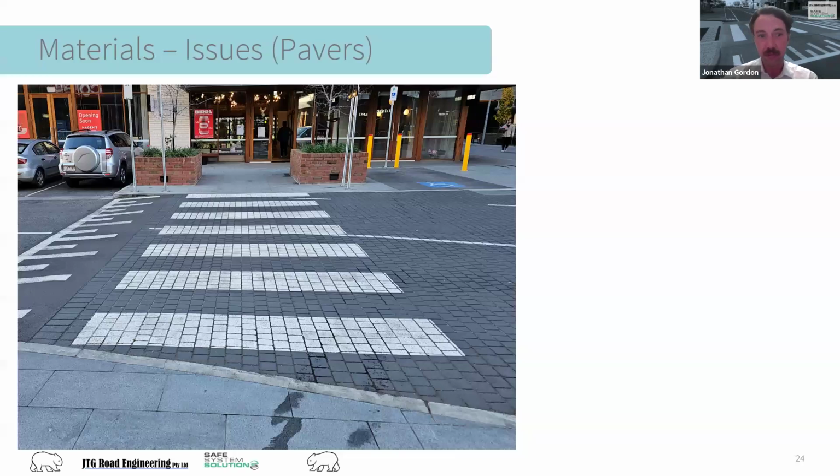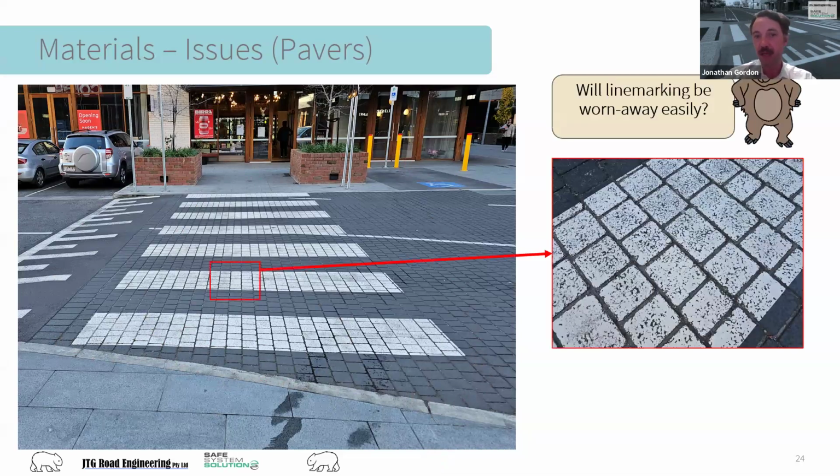It's something just to be aware of in your projects if you are considering this as a material. So here we've got a picture that I took about 12 months after this project was completed. This is not a project I designed, but it was a project I was having a look at the time. And what we're looking at here may not be obvious until I jump to the next inset. And what we're looking at here is 12 months in, this line marking for our very important zebra line marking, pavement markings, is already wearing away.